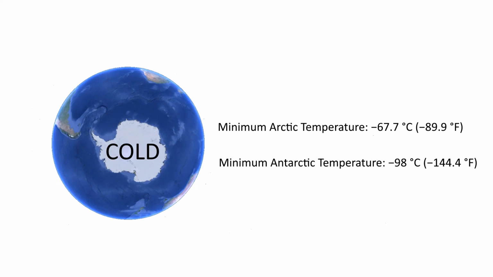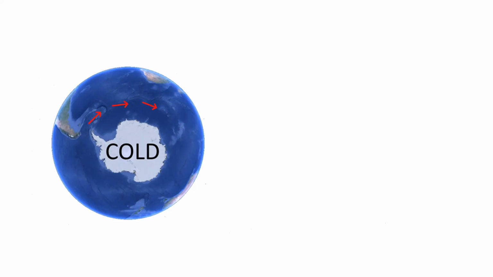The reason why we would consider the Southern Ocean an ocean at all is because Antarctica is cold, and by cold, I mean it's much colder on the South Pole than it is on the North Pole. And part of the reason why Antarctica is colder than the Arctic is because there is a current that goes clockwise around Antarctica, known as the Antarctic Circumpolar Current. And what this does is it traps the cold air on Antarctica and keeps it cold.